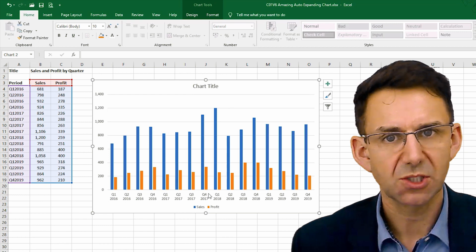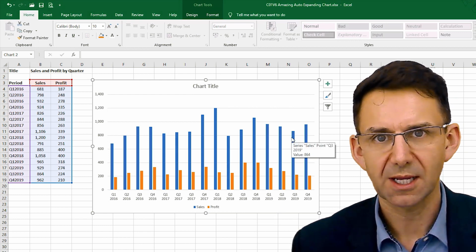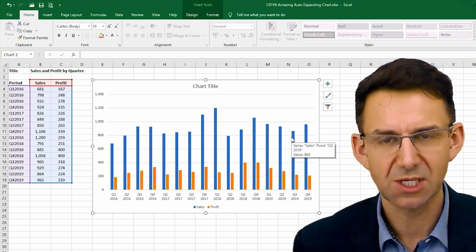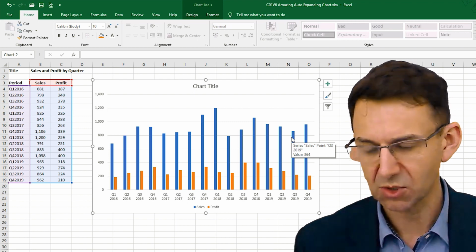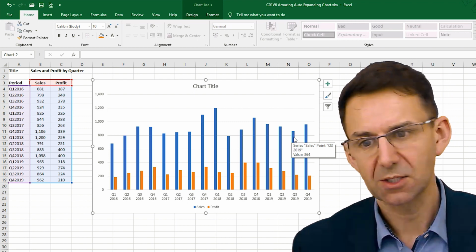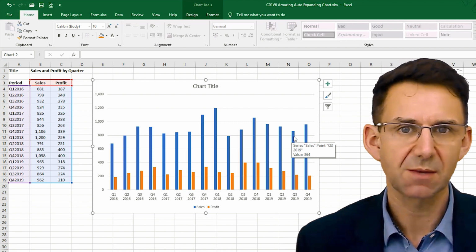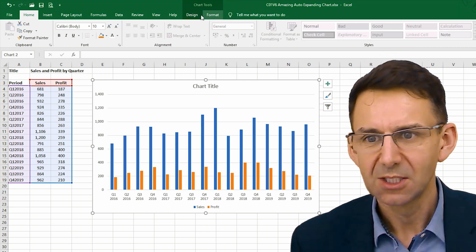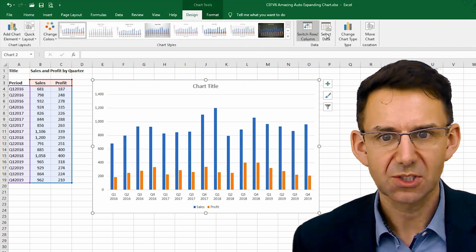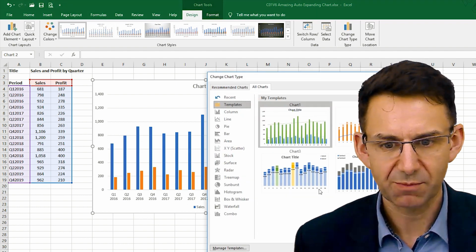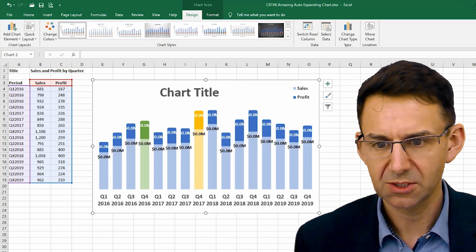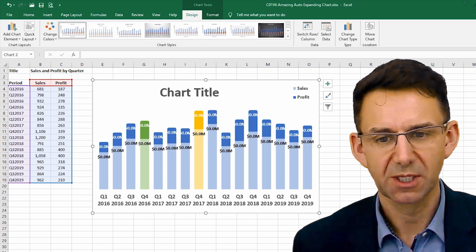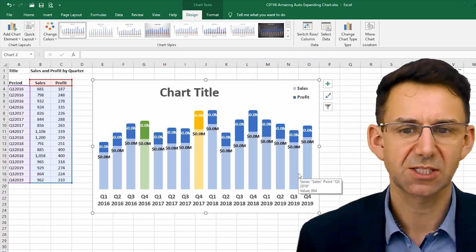So what I'm going to do, just to tart this up a little bit, is apply a custom template that I created a few videos ago. If you want to see how I actually created this appearance, you can go back and look at that video. It's 7 tips on improving Excel chart appearance or something like that, if you want to search for it. So I go to the design, select the chart type, pick from my templates. That's the template I want. I'm going to do that. And we're kind of there. We're far from perfect, but anyway, we have something, a good starting position.